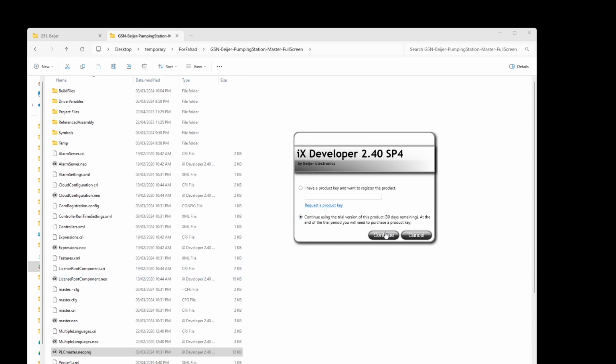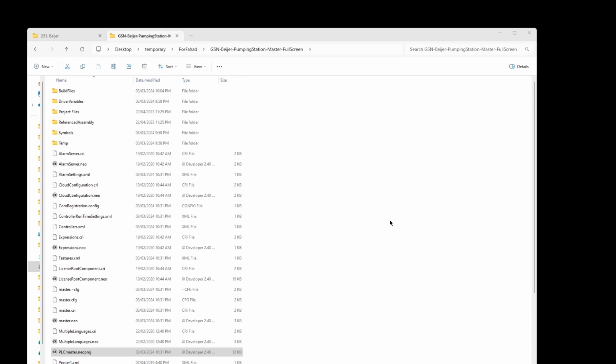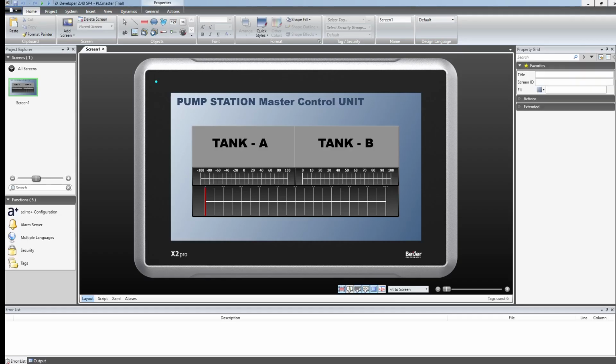When you open it up, every time it will ask you for the license, and you can say you want to continue the trial version. This is totally okay for the program. There will be no difference in user experience whether it's licensed or not, but it will always ask you if you want to register it first. When you open a predefined program, you will be looking at the program like this.